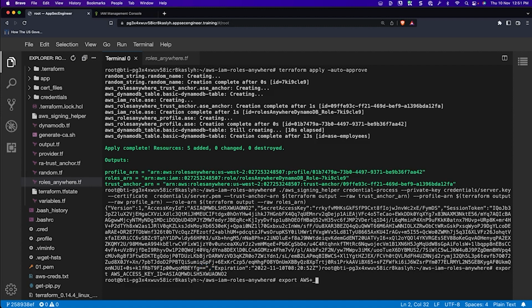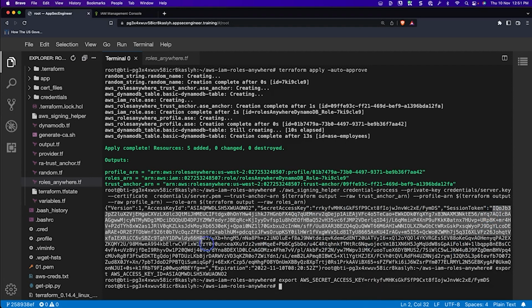Export AWS secret access key. And we have our secret access key as well. And finally, we need our session token. Remember, since we are assuming a role, the role requires us to have a session token. We're not using a user account like we would normally have done, right? So that makes it better.